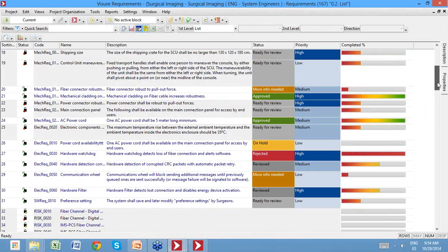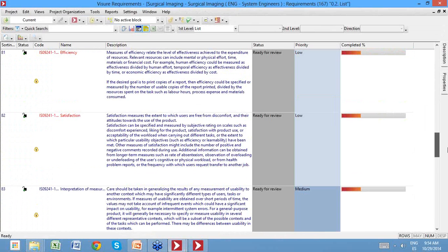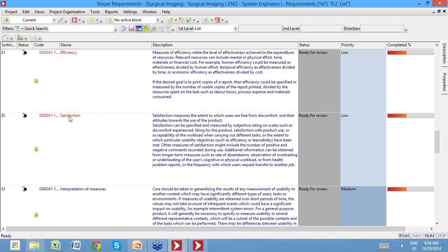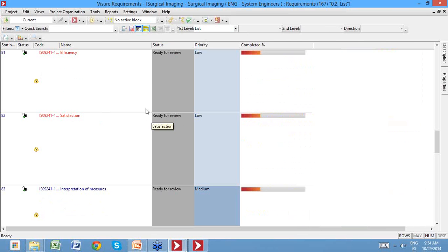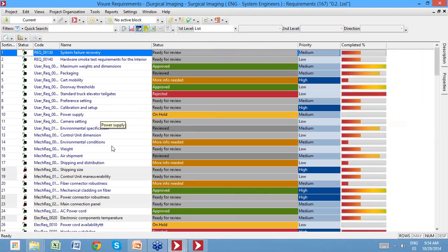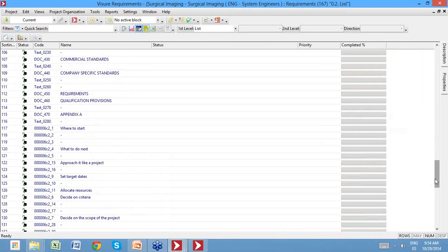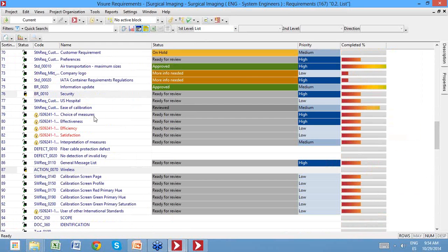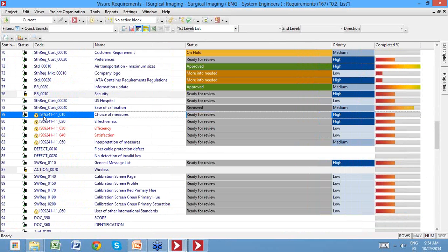Perfect. So if we scroll down, what we can see here is that some elements have a lock in front of them. I'll take the description out so that we can visualize them a little bit better. So these elements that have a lock in front of them are elements that are being managed in other projects.